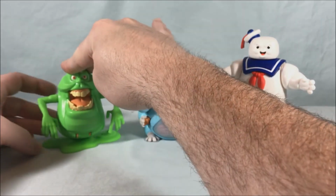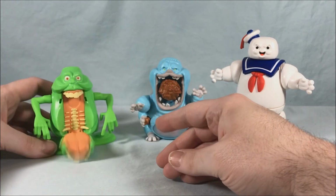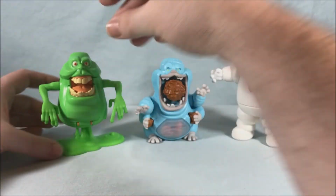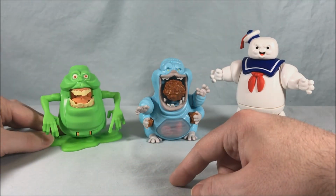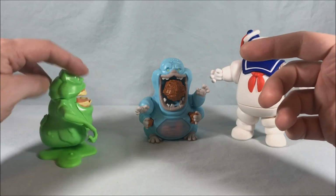But oh, you can actually push him all the way down on the stand as well. Okay. I just realized that. I kind of like the idea of him floating up a little bit. So I was just doing this originally because it looks like he's floating in the air. But apparently you can push him down if you prefer. So hey, I just learned something new. Like I said, I wish there were clear directions about how these worked.